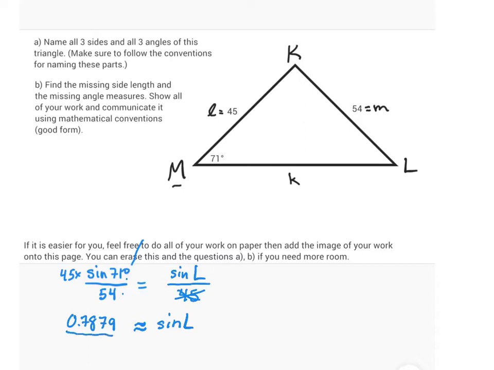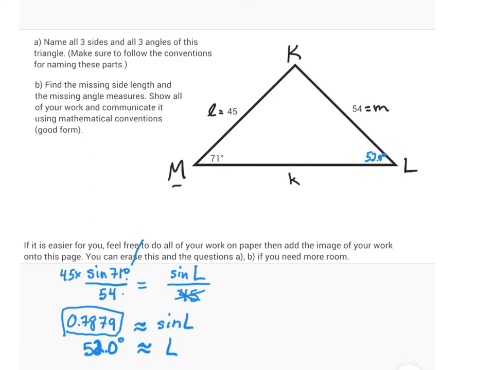I did expect a number to be between 0 and 1 here. That's normal because it's not L that we found yet. We found sine L. We have one more step. So to find L, we need to take the sine inverse of that number. And it's approximately 52.0 degrees. So it was actually 51.9, and then the next number was larger than 5, so I had to move that 51.9 up to the next one, which is 52.0. 52.0 degrees. I can now put that in here, 52.0 degrees.